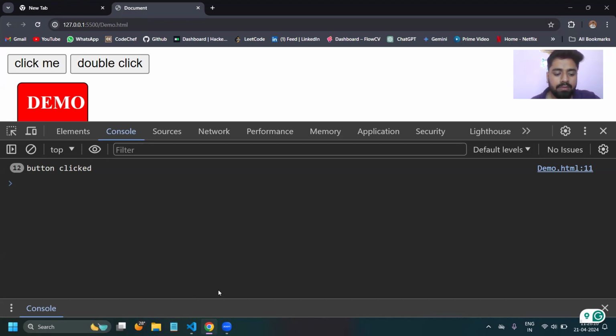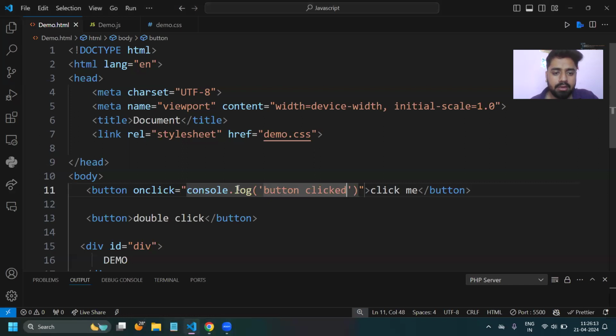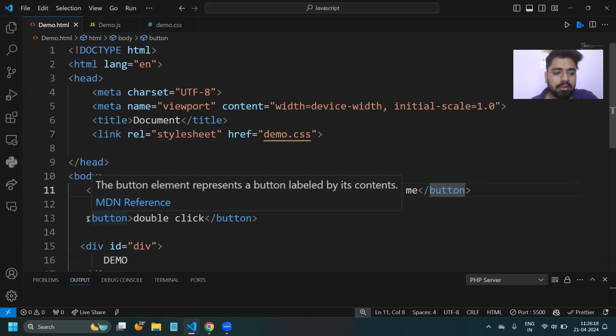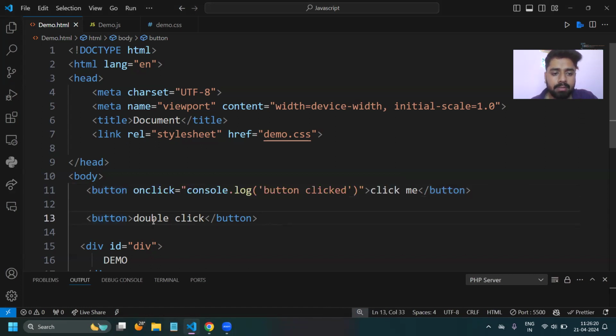Okay, and also if I make it like this, so this is for my button one. Okay, and see, this is my second button, and there is another event that I just wanted to access: only those events that are clicked twice. That means if you click the button two times, then your particular event should be performed.